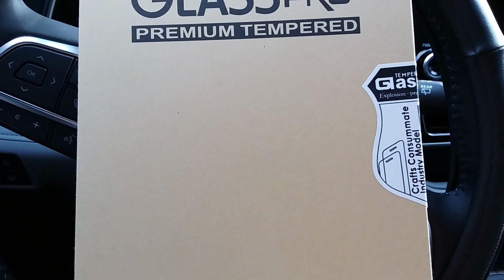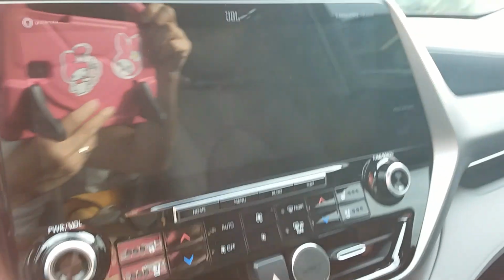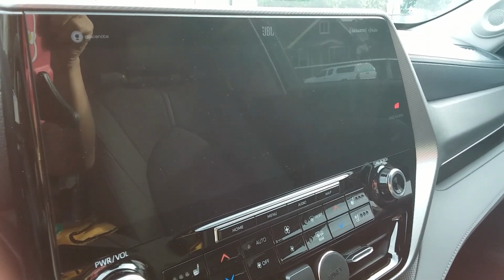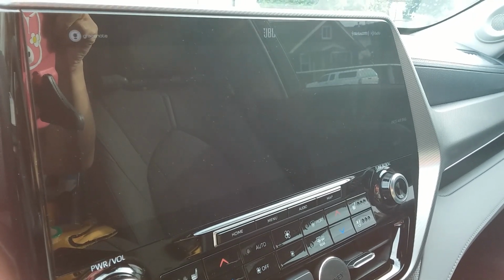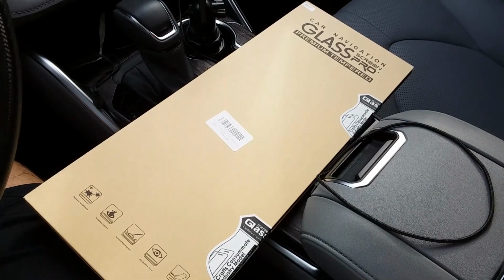Again, I just bought this. I'm going to install it right now. I don't know if you can see the screen right here and the fingerprints on it, but it's definitely there. So let's go ahead and get this show on the road and put this on. All right.